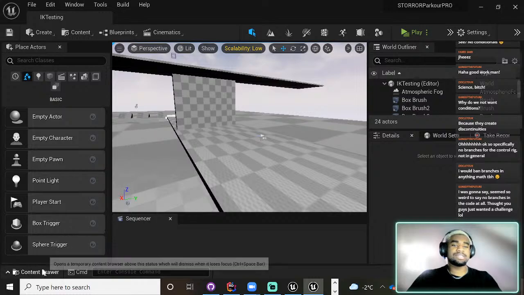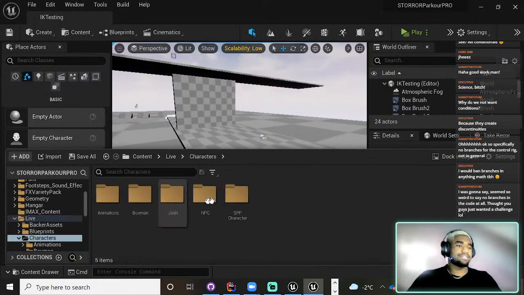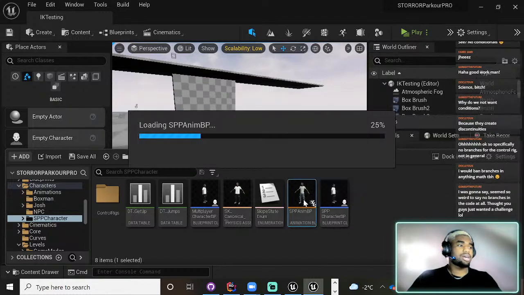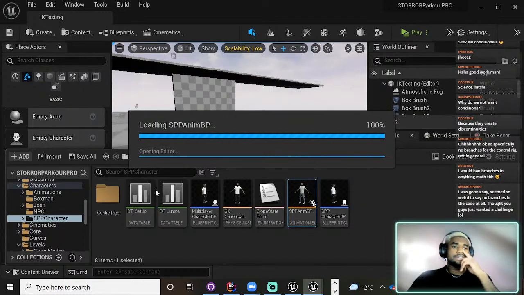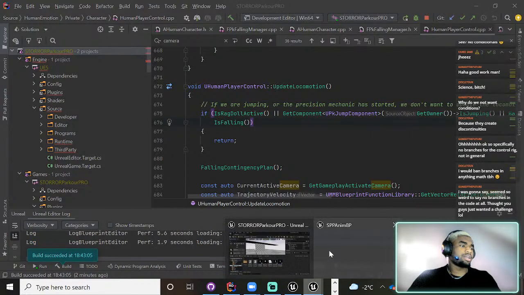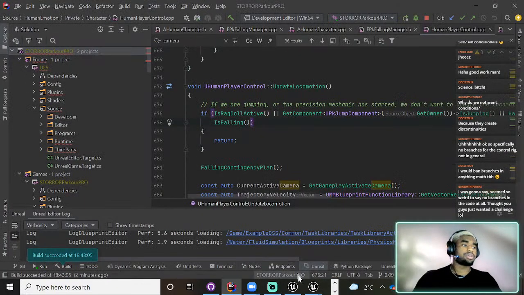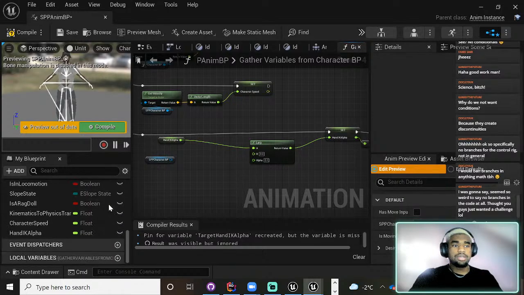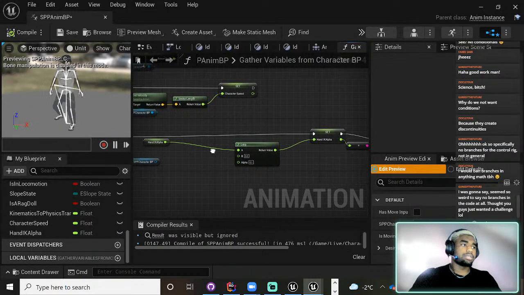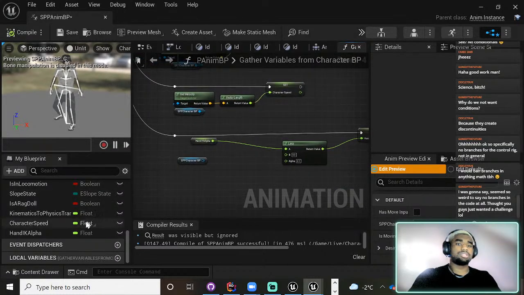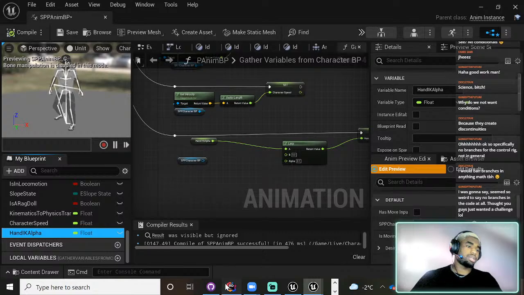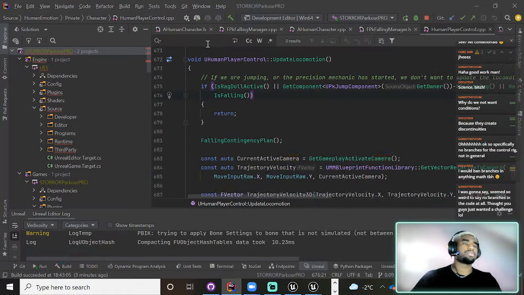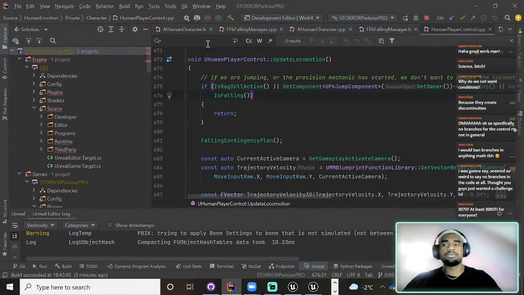Let's do this. What was I doing? Okay, yes. SPP character. We need to do a couple things before we play. First things first. Okay, no, it won't work, and none of this is going to work. Let me just set up the variables for the traces, and then we'll go into code, do the traces, and come back. Yeah, of course it's all gonna break down because that doesn't exist. Okay, so we need to first, yeah, let's do the trace first. So the traces before, I did those sphere things, we can make them bigger.